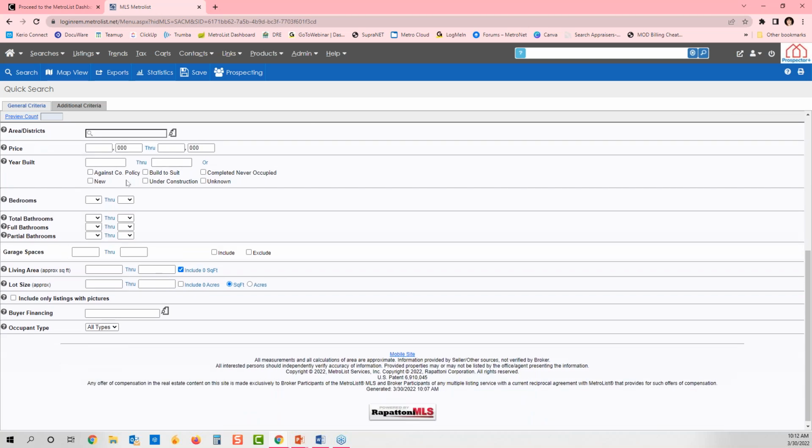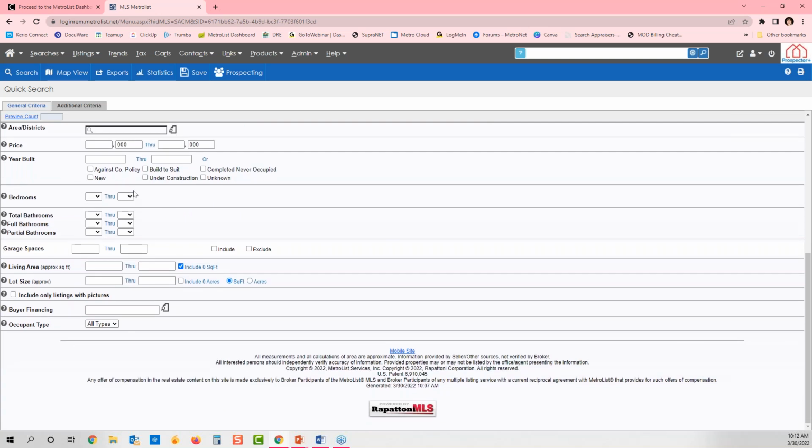Year built, you can see you have some different ones here, like build to suit, completed, never occupied. Down here, you can also do the ranges for the bedrooms and bathrooms. And again, you don't have to put in a minimum if you have a maximum or vice versa. You have an option for bathrooms, full and partial, garage spaces.